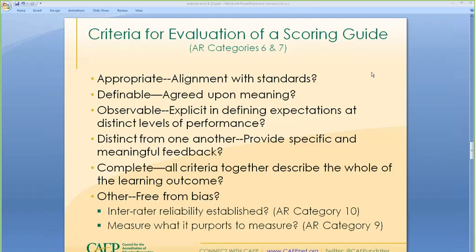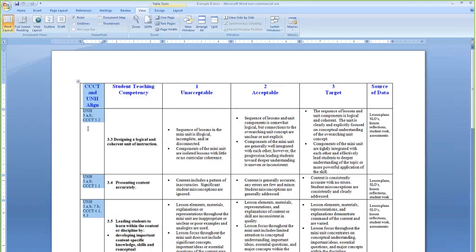So the first one is the appropriateness of the scoring guide to the tool. Is it aligned with the standards? That has a lot to do with relevance and with appropriateness. So in the example I showed you earlier, right here, you can see where there is clear alignment with the standards. Now, if they were applying for CAPE accreditation, what they would do is simply add what CAPE standard this particular competency is directed at, or they could add the in-task category, okay, learner and learning, or instructional planning in this particular case. This is quite a long rubric, and I've only excerpted the part on instructional planning here for illustrative purposes, okay? So they have clear alignment of the standards there.